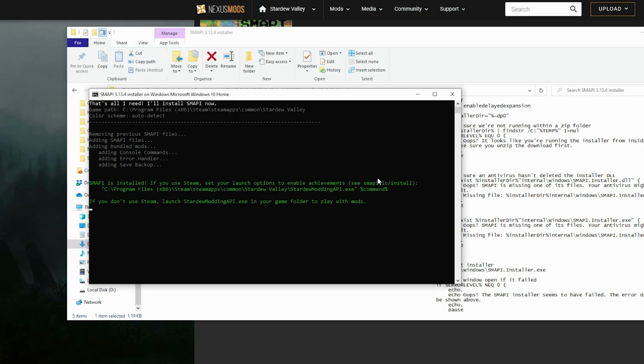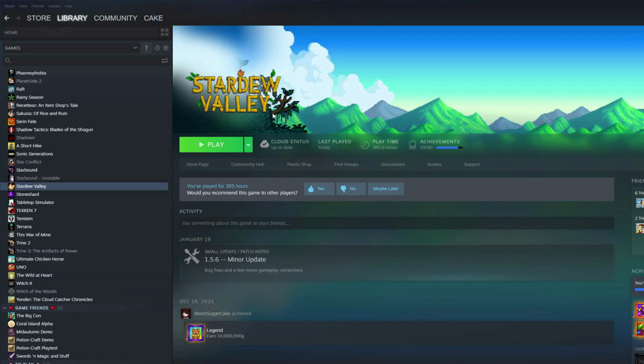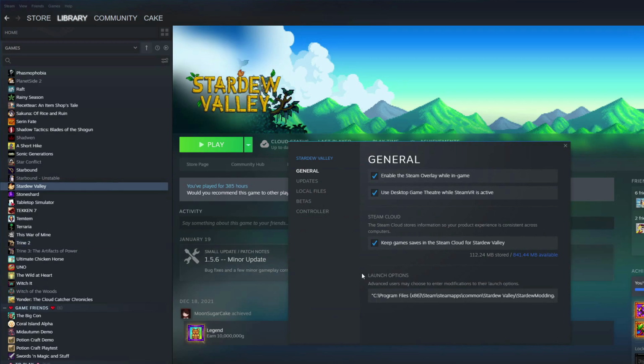If you're using Steam, you will need to do an additional step of setting up your launch options. In the command window of SMAPI, copy that full address underneath, including the quotation marks, including the percentage command, so the full line there, the full address, copy it all. At the end, go to the Stardew Valley page in your Steam library, right-click it to see the properties, and inside the properties, paste the address that you just copied into the launch options. That just basically tells Steam, please open Stardew with SMAPI. So it's just like an additional configuration.